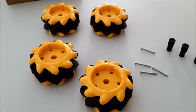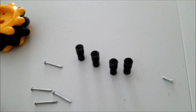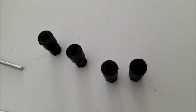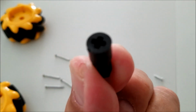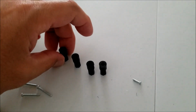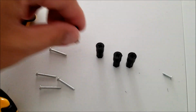Okay, before you would even think about buying omnidirectional or Mecanum wheels, always make sure that whoever you're buying them from offers the adapters for the EV3 axles. So you're looking for, let me show you this a little closer, the cross piece for the axles. If they don't have that, then you're not going to be able to put it on your LEGO EV3 robot.